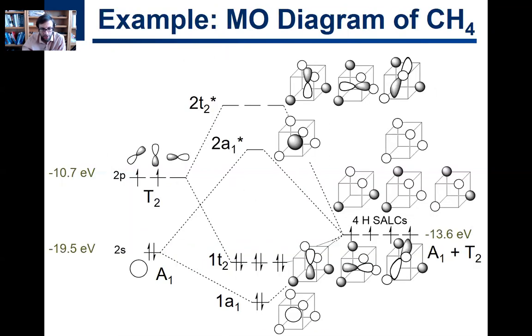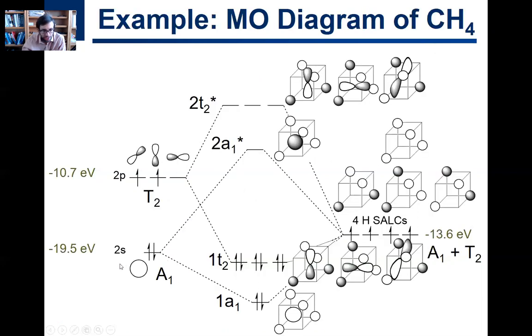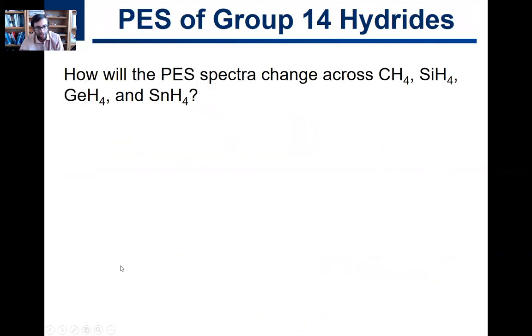We can take a moment to reflect on the energies. What energies do we really know here? Well, we know that this is 13.6. This came from just the ionization energy of the hydrogen 1s orbital. So whatever T2 is, it was a bonding orbital formed from 13.6, so it should be more stabilized than 13.6, and it is. It's around 15. And then this one, A1, is about 23. It should be more stabilized than the ionization energy of the 2s orbital of carbon, which was 19.5, and it is: it's at 23 versus 19.5. So all these things make sense.